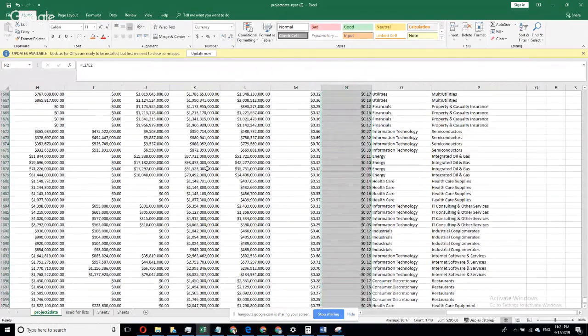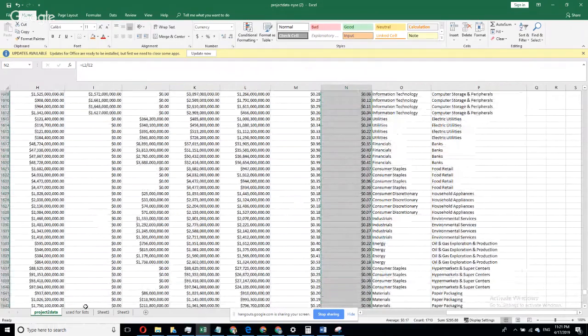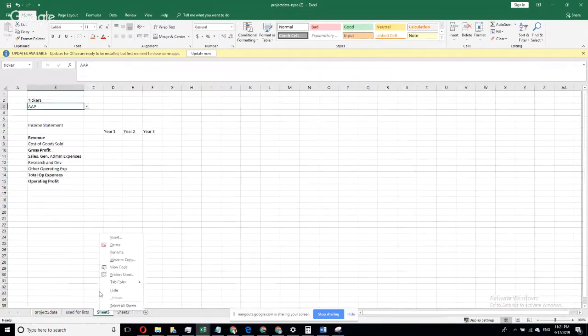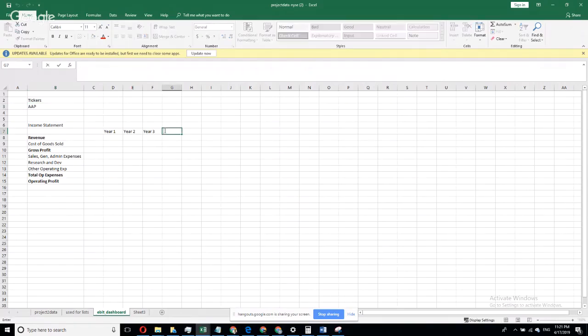All right. So let's go back to what sheet were we on. This one, let's just call it dashboard. Rename it dashboard. If you're at year 4, then I want to rename it to year underscore 4.